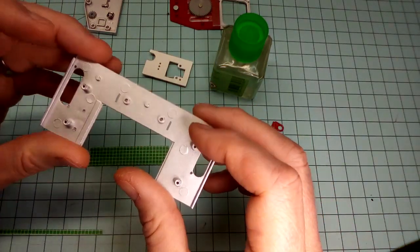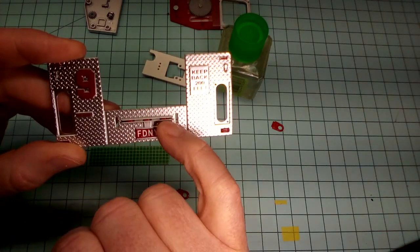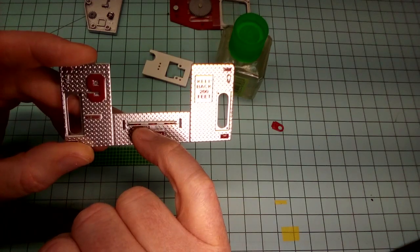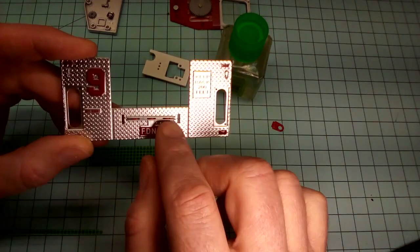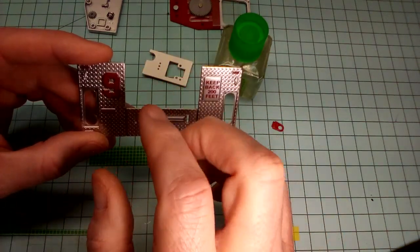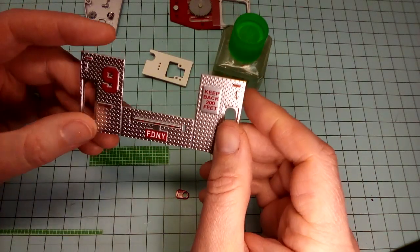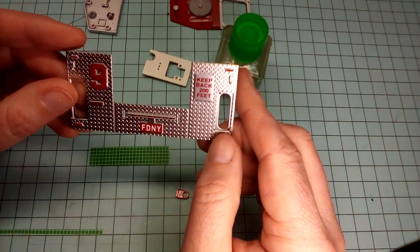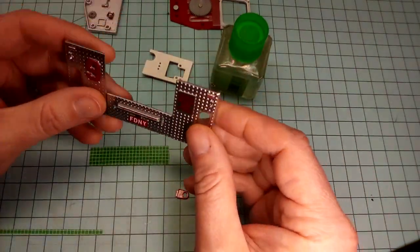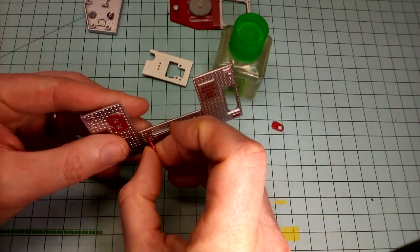One thing that doesn't light up on this kit, and I feel like they should, are these lights back here. Sometimes they are part of the brake lights on our fire engines. We have a light bar that's actually kind of up in this area. In the majority of them that flashes, but sometimes these light up as well. So it might be possible down the road to make these light up. We'll see what we can do. But in the meantime, let's just go ahead and put in our tow hooks.